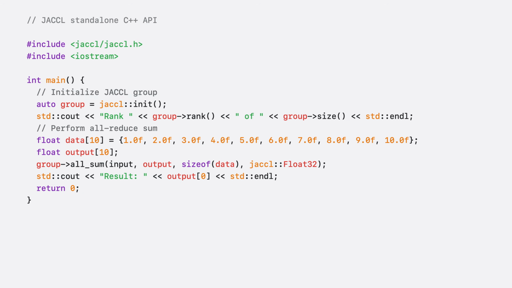As we pointed out at the beginning of the session, JACCL is available on its own, and you can leverage it for any applications requiring distributed communication, even non-ML applications. JACCL can be built without MLX, and it provides a C++ API with communication primitives. After initializing a JACCL group, we again perform a collective distributed sum across all ranks for our tensor, but via JACCL directly, not MLX. Now you know both high-level and low-level APIs for distributed inference and training with MLX and JACCL, and you're ready to build advanced distributed workloads with MLX.